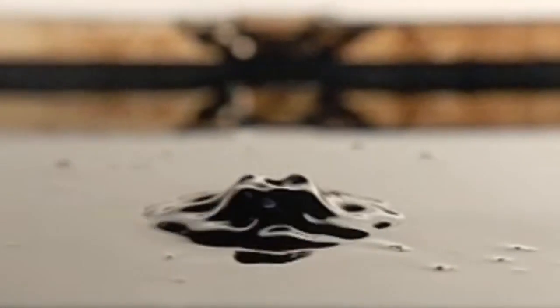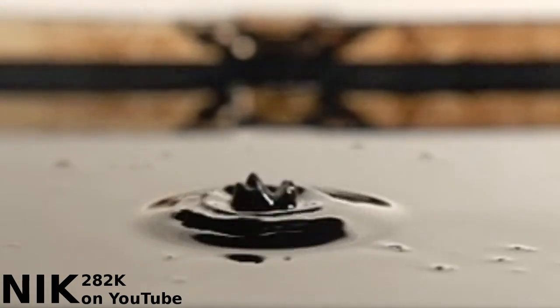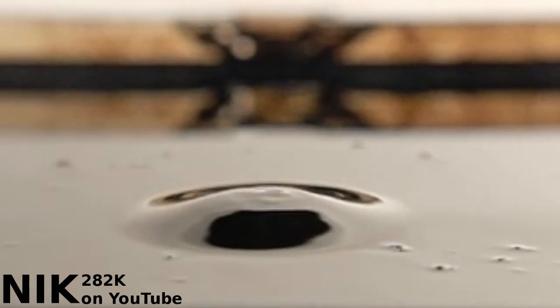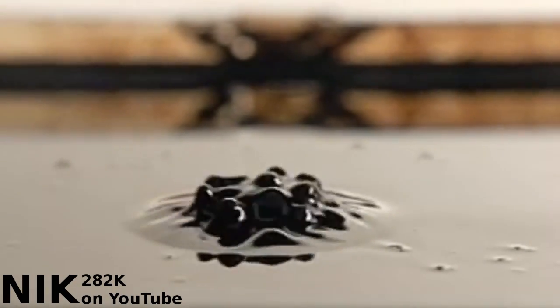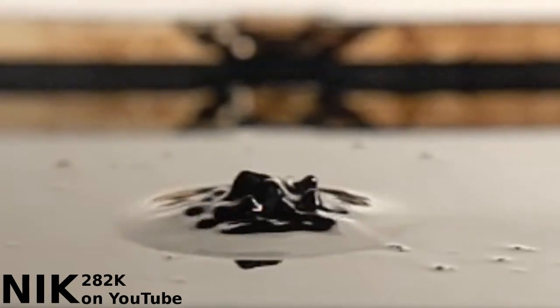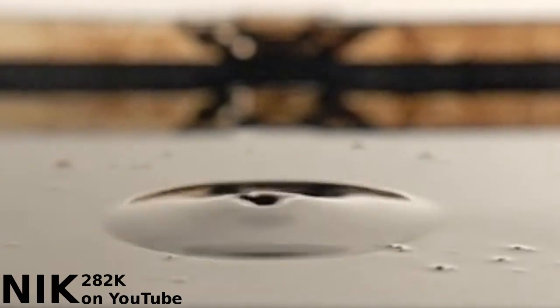but it's actually the opposite. It seems that long bassy noises produce a lot of small spikes, and high frequency hissing noises cause it to bunch up. I think this is because the ferrofluid can't actually move fast enough to respond to high frequencies. So instead of vibrating back and forth, it just clumps together in the high flux density magnetic field that's moving back and forth.